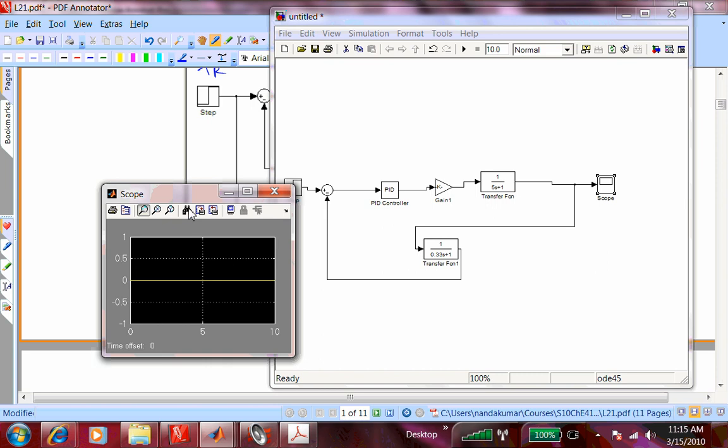Even though I put a step change, the error signal is going to the controller as a unit step change. The controller is not acting because proportional action is turned off, integral action is turned off, derivative action is turned off. So the signal that is coming out from this is zero. And that multiplies this, so the input to the process is zero, so the process is not changing. It is staying at the steady state. But why is it zero? Because we've done it in terms of the deviation variable, so there's no deviation.